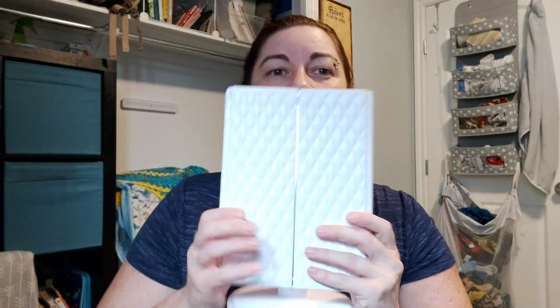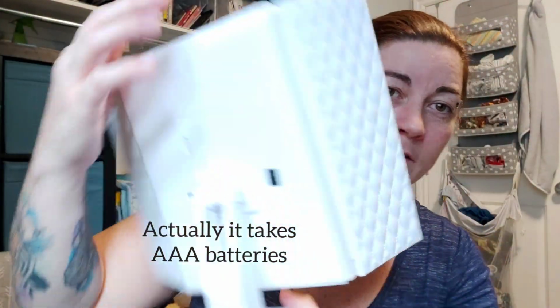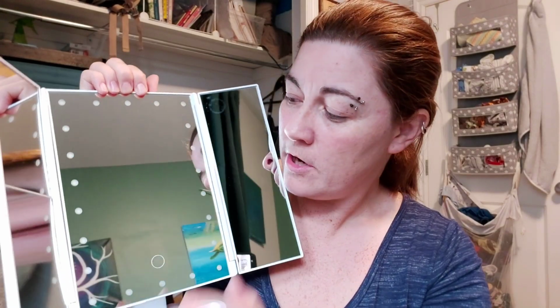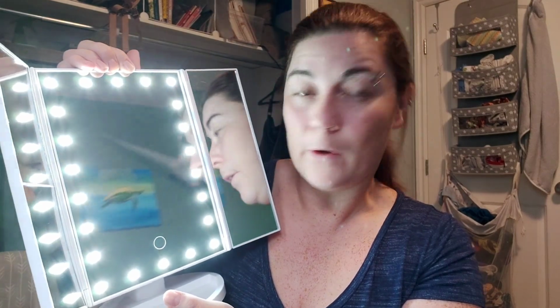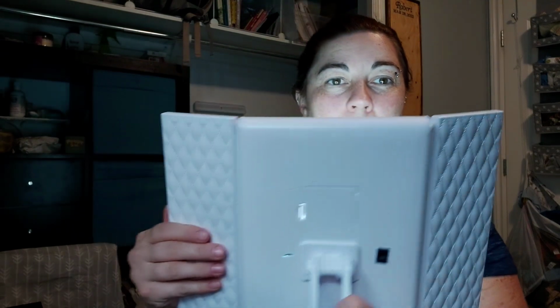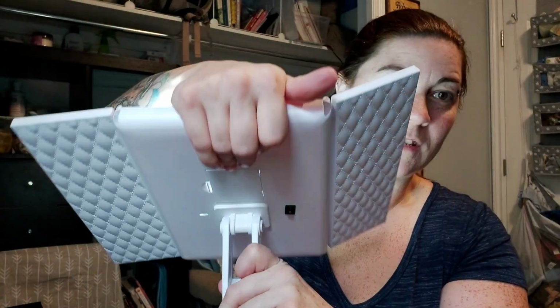Let me show you the mirror. So like I said, it's got this nice little design here. It opens up. Hi! And I've got batteries in it. It takes AA batteries on the back, but it also has a USB charger. Make sure that's on. And then you just press this button and it turns on. Okay, so that's what I'm gonna use. Another feature on this mirror is that it can tilt so that you can adjust it.